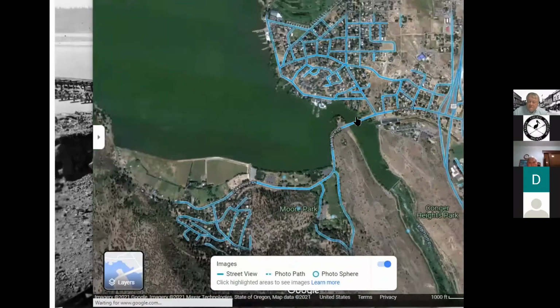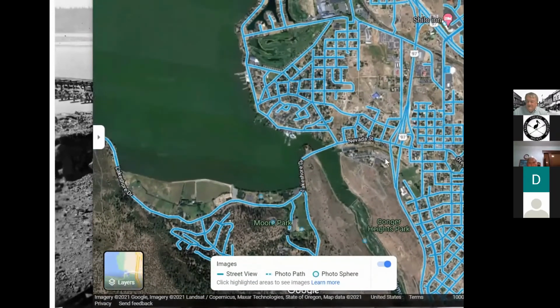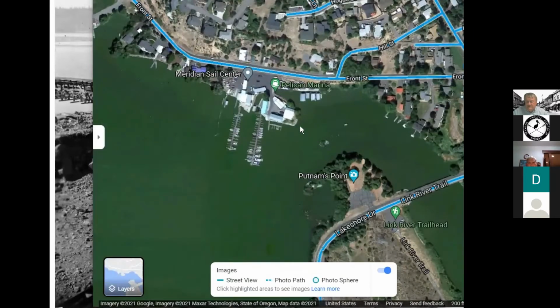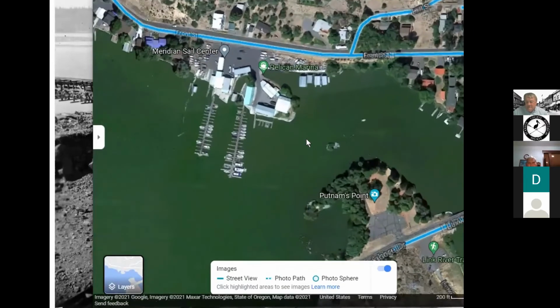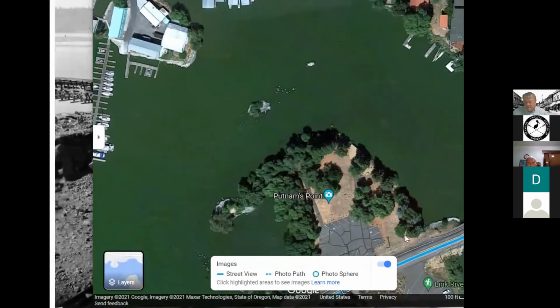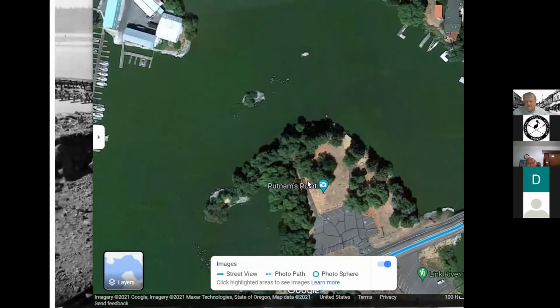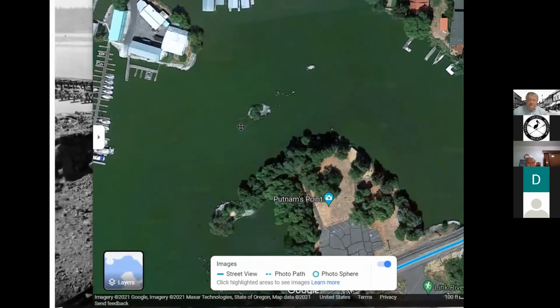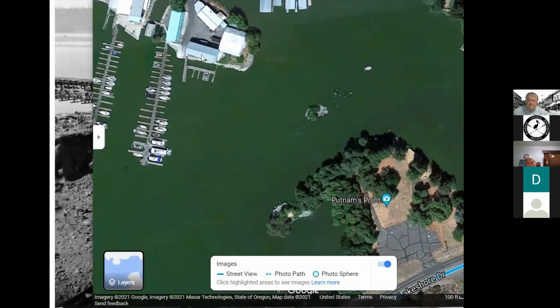So again, we're on the west side of Klamath Falls. Here's Highway 97, Upper Klamath Lake with its outlet into Link River. That upper reef was located right here. This was the choke point for the outlet of Upper Klamath Lake. And as we zoom in here, you can see Putnam Point on Lakeshore Drive. This is where you can get right out on the edge of that point and look across the lake at Pelican Marina there. You see there's a little bit of an island here in the middle of the channel.